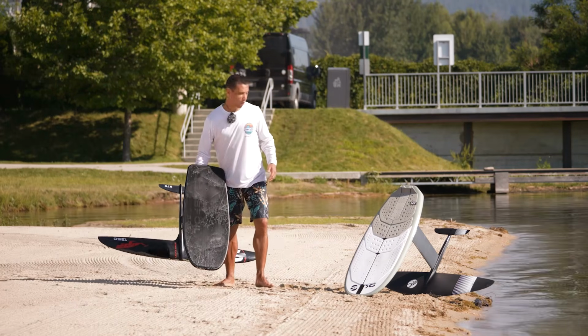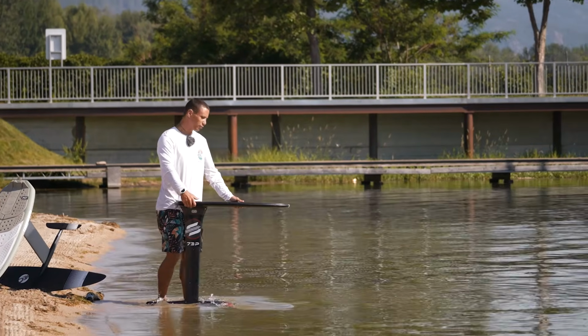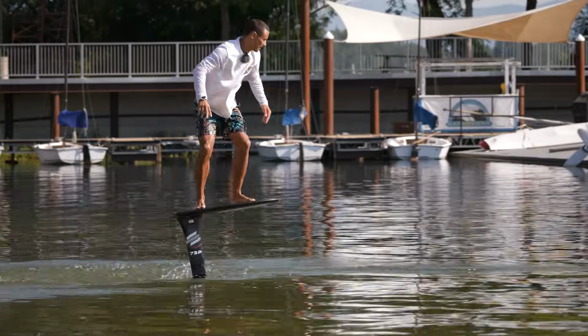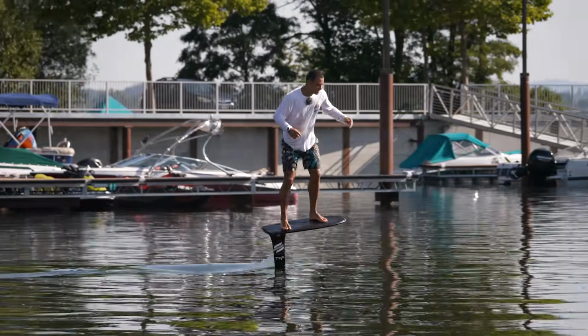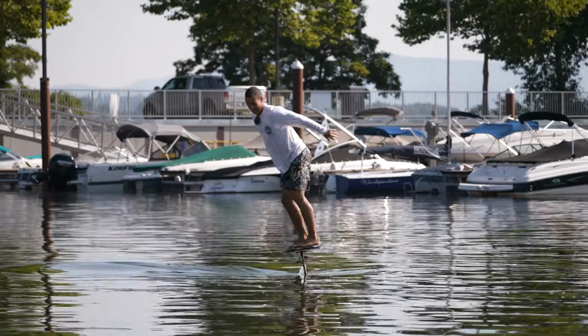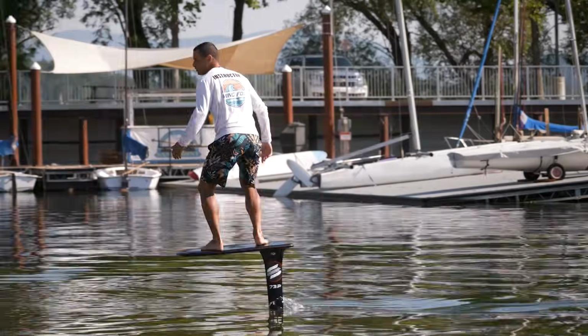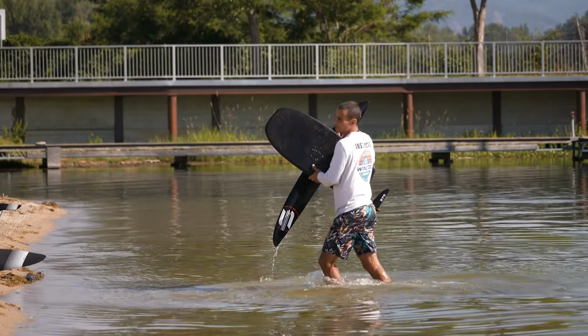So now, with all of these tips, all of these steps, all you have to do is 2 steps, 1, 2, jump on it and go out there and you practice. You're gonna get it. It's such a fun activity and you can extend your pumping time, and it's just gonna make your foiling so much better in any area.